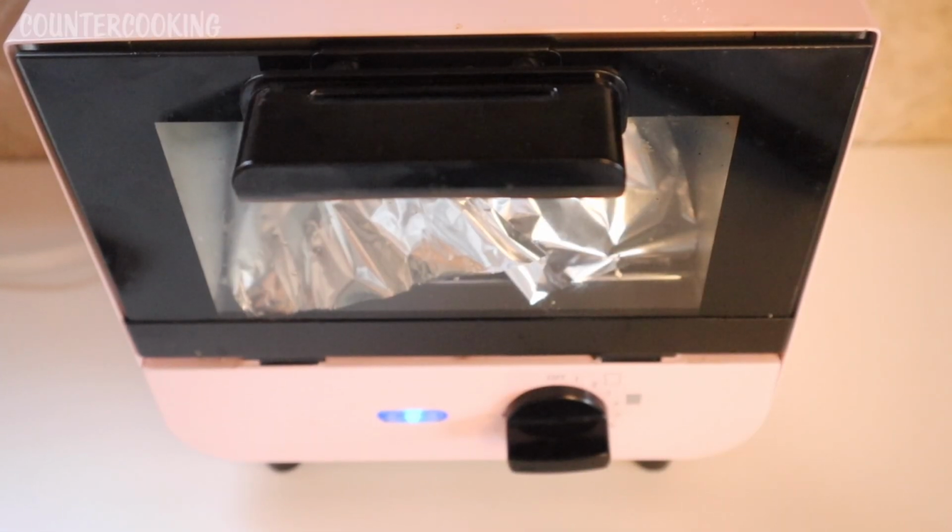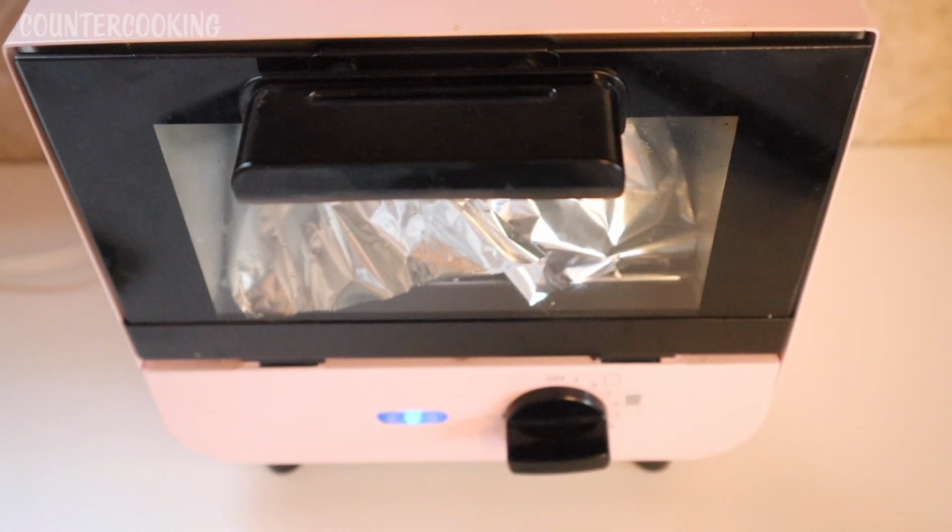The recipe says that it should bake for 25 minutes. It also says not to cook it higher than 325 because the top can burn. But that's why I have the foil over it, because this little oven is notorious for burning things if I don't put foil in. So we'll see what happens.